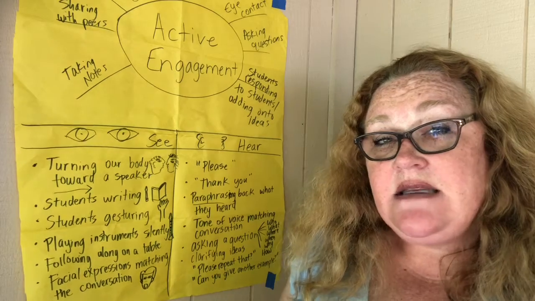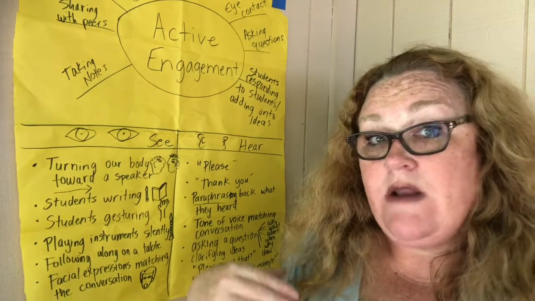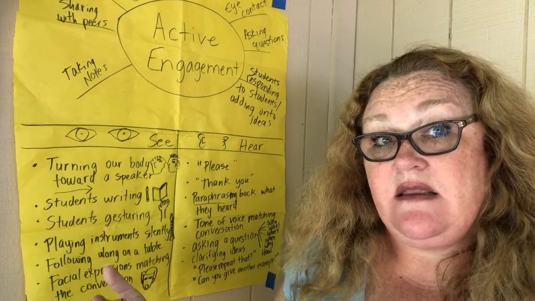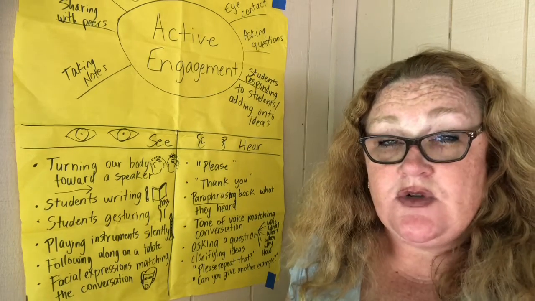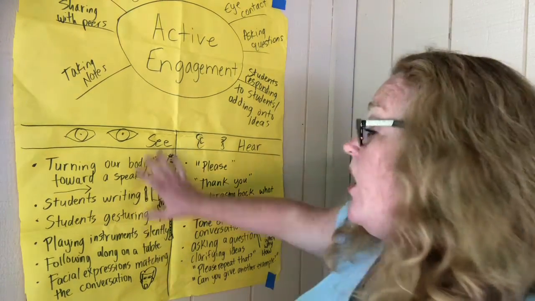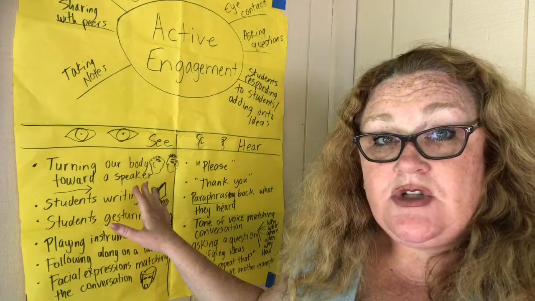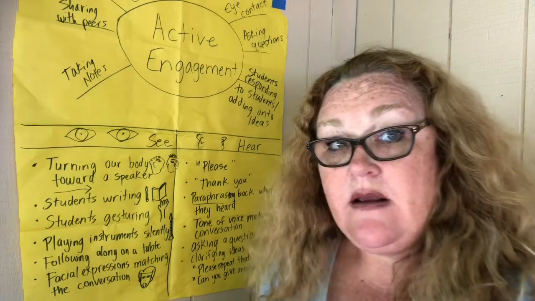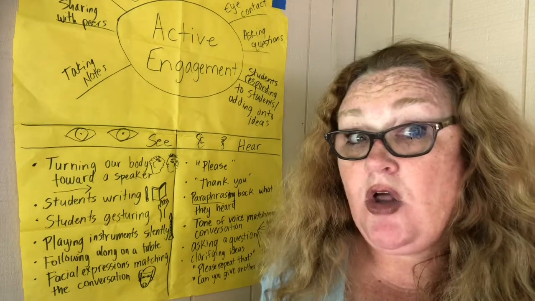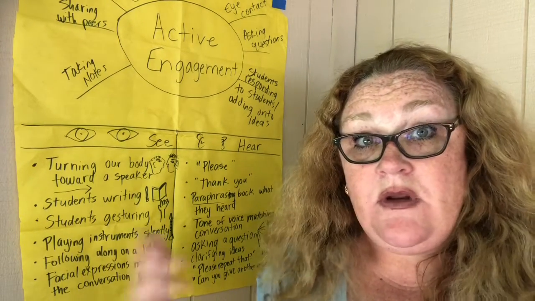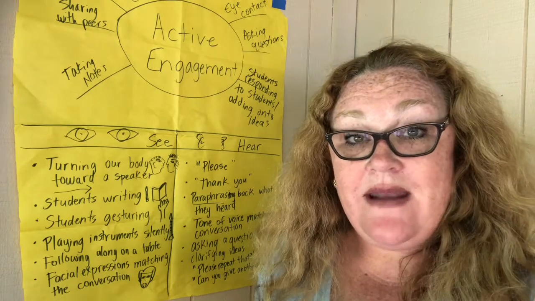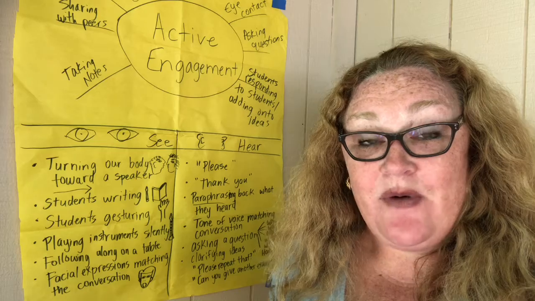And as that unit of study, that one month unit or six weeks or however long we're going to be focusing on this unit of study that this active engagement social skill is associated with, all during that time, we're going to be referring to this chart and these evidences. And we can even add some more paper on the bottom, because this is a living document like all GLAD charts, where throughout the unit, we might become more proficient at this idea and this concept, and we might come up with more ideas as we become more proficient.